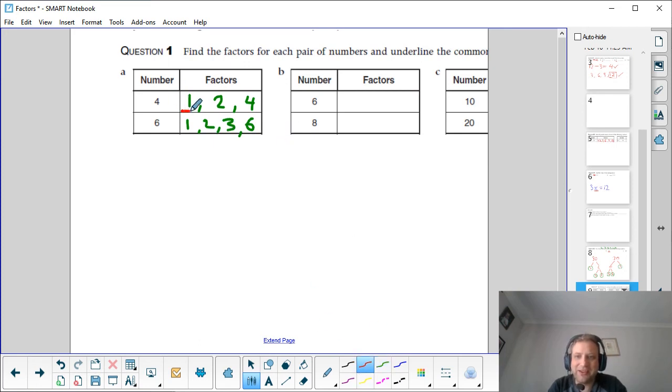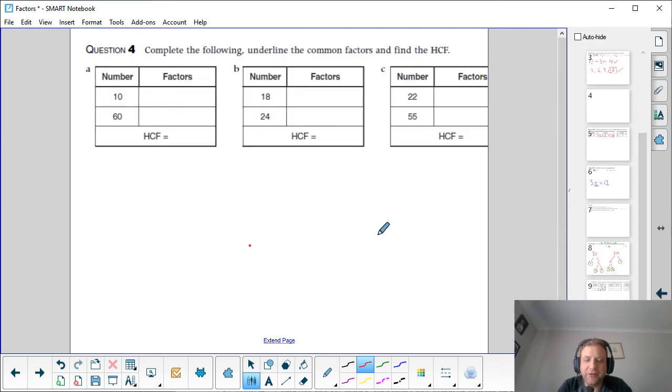So we'll always be underlining the number 1. And then the only other number that goes into 4 and 6 is the number 2, right? We're just underlining things that go evenly into both, right? So that's question 1. We'll skip now to question 4 because 2 and 3 are pretty similar to question 1. If you get stuck at the end of question 3, this question will help you answer that if you watch it. So again, we're doing the same thing. We're finding all the factors of the two numbers, right?